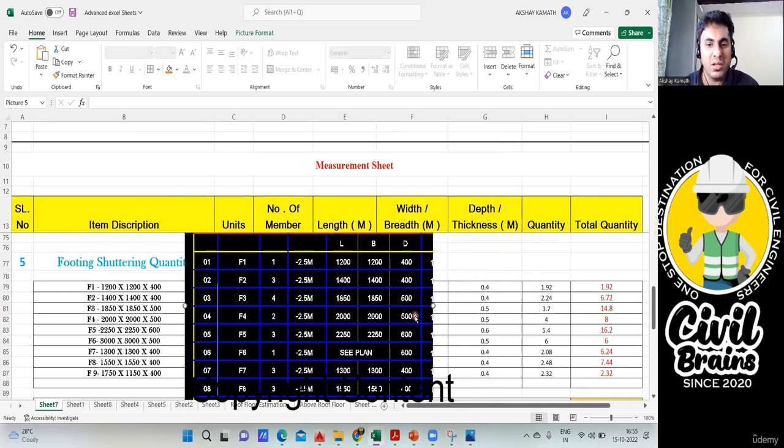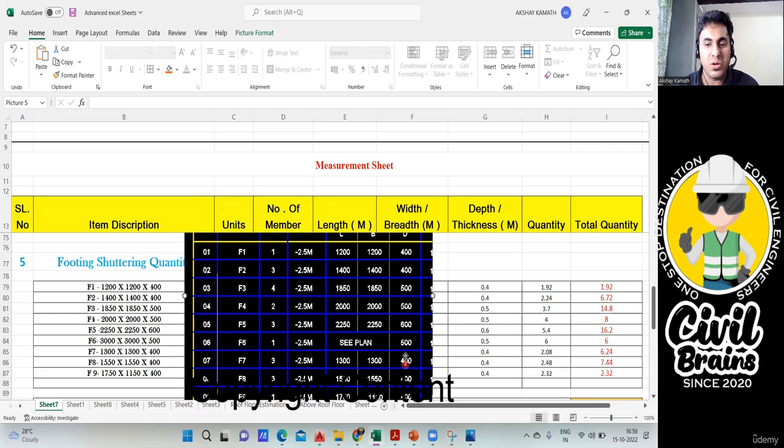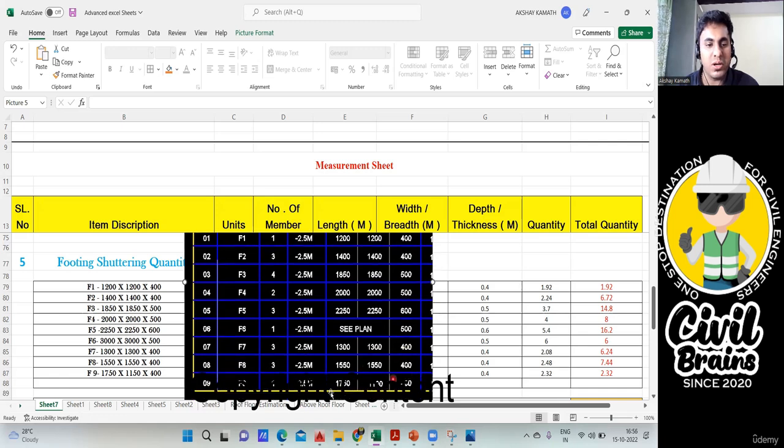Then again it is 500, 600. So I think in F5 footing also F6. F6 is 500. This is 600. Correct. Then F8, F7. F7 is 400. Okay. F8 is also 400. F9 is also 400. Fine. Everything is correct. No mistake.